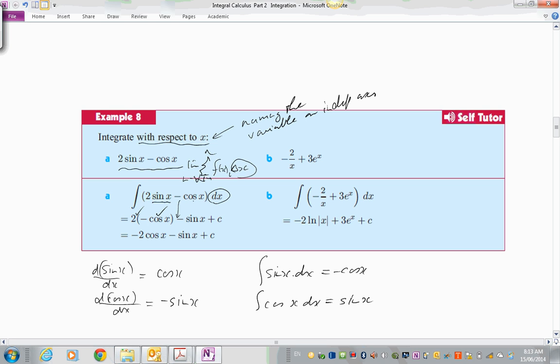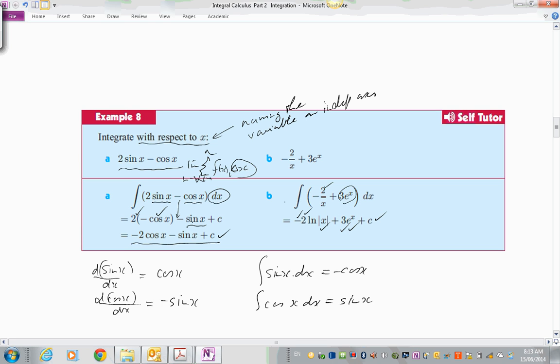You've got negative, or subtract, and then the integral of cos is just sine, and then we can write in a slightly simpler form there. Okay, what about this one? Bring in 2 on x. So it's negative 2 ln mod x plus 3 by the integral of e to the x, which is itself, as it is with differentiation, plus c. Just check our c's every time.